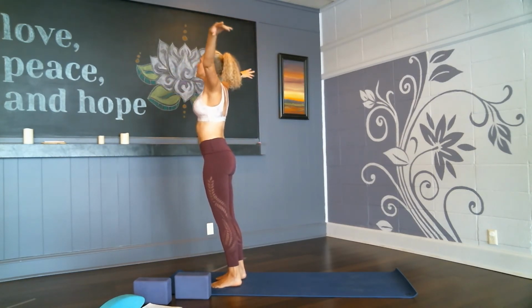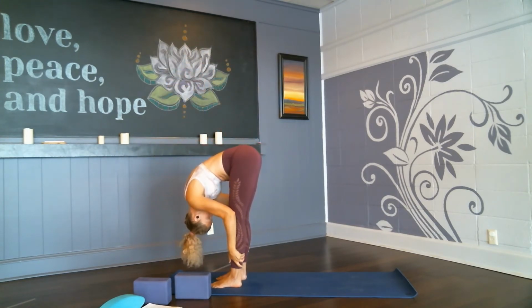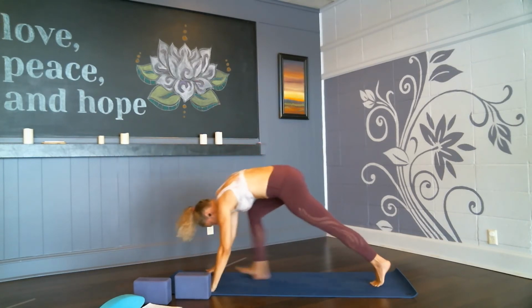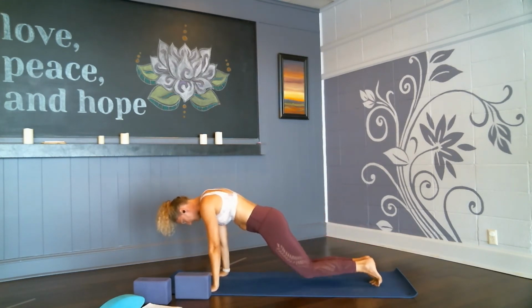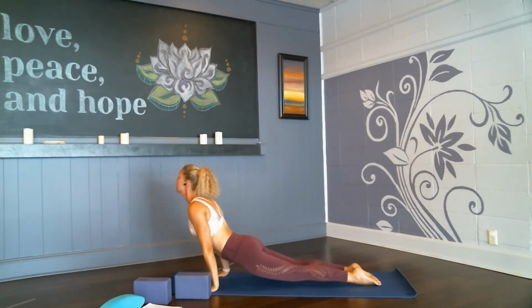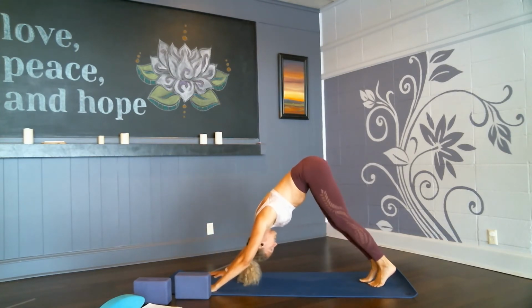Swan dive, so the arms come wide, chest descends down, soften. Inhale, flat back, lengthen. Plant the hands, step to plank. Nice strong plank here. Find your vinyasa, whatever works for you. Knees, chin, and chest, or taking full chaturanga, anything in between. Meeting in downward facing dog.